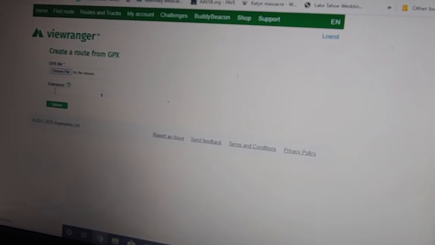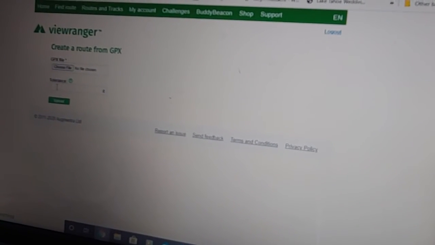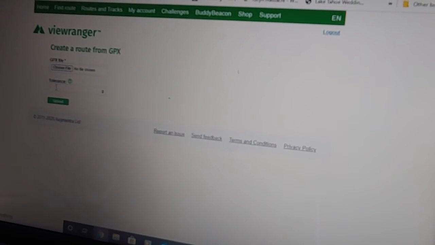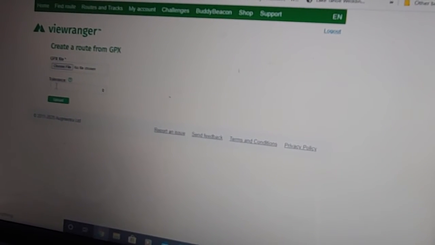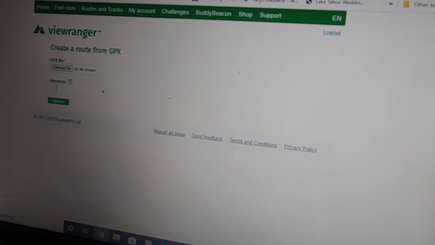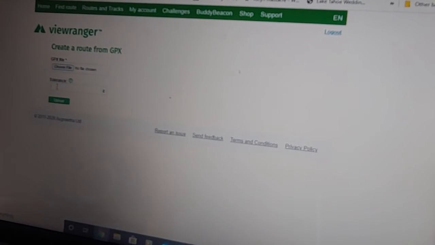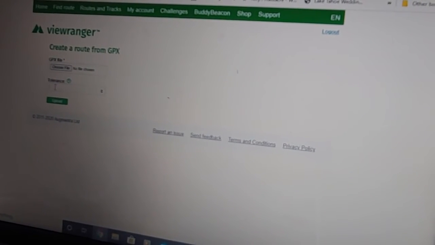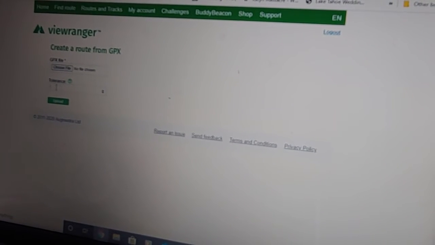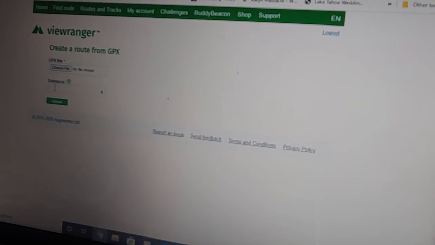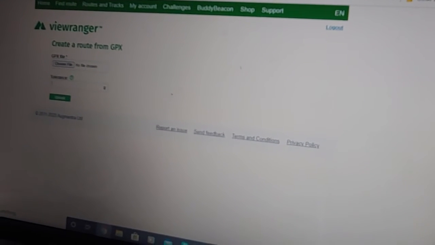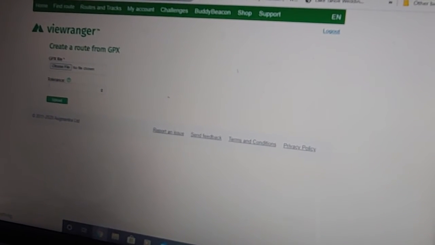They are, for some reason, way off. I don't know if Strava's correct or if ViewRanger's correct. But once you've made a route, ViewRanger will always tell you the elevation gain is a lot higher than it really is. I often make 10,000 foot routes on ViewRanger, and they end up being anything from 7 to 8,000 feet on Strava. So just something to keep in mind.